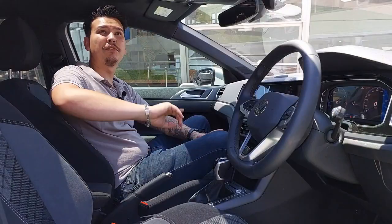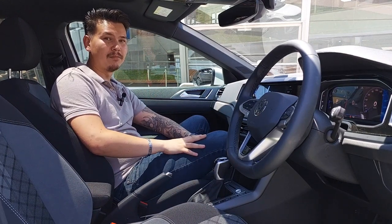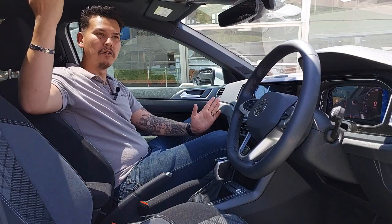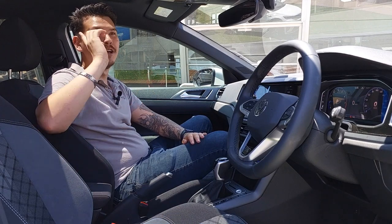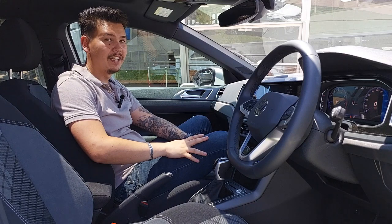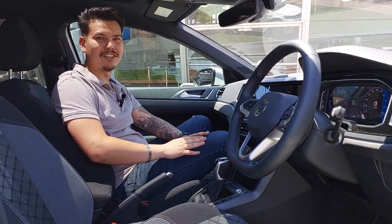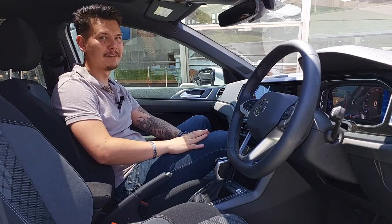This particular car has a panoramic sunroof, which is a nice addition. Honestly, it's difficult to decide how to use a panoramic sunroof — do you use it as a sunroof or to look cool? With VW's panoramic sunroofs, when it slides back like we've seen in a lot of their cars, it actually looks very cool when you're driving past people. I'm sure I'm not the only one who's thought about that.